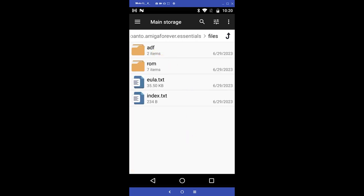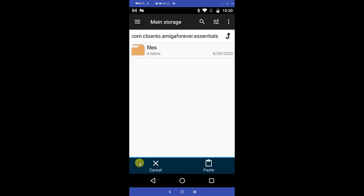So if I go up one folder level, I can just copy that entire file section across by copying it here, moving then across to my DCIM folder and just pasting it in there.